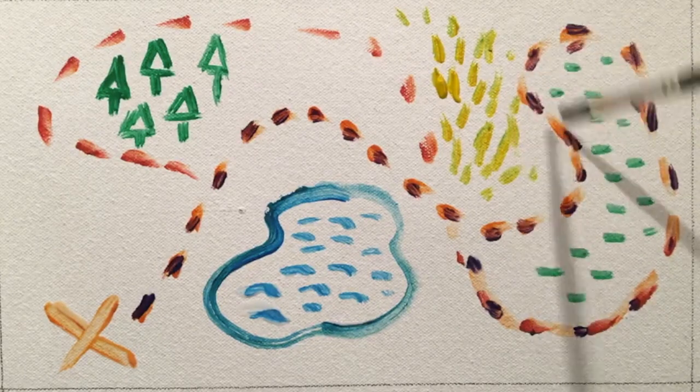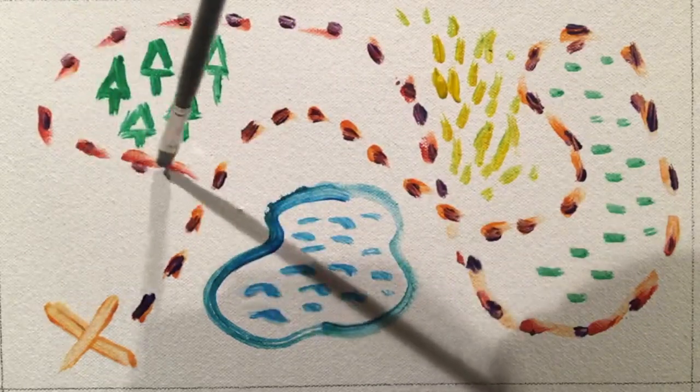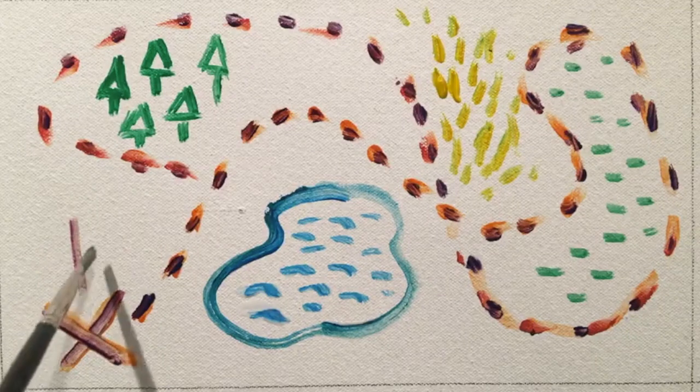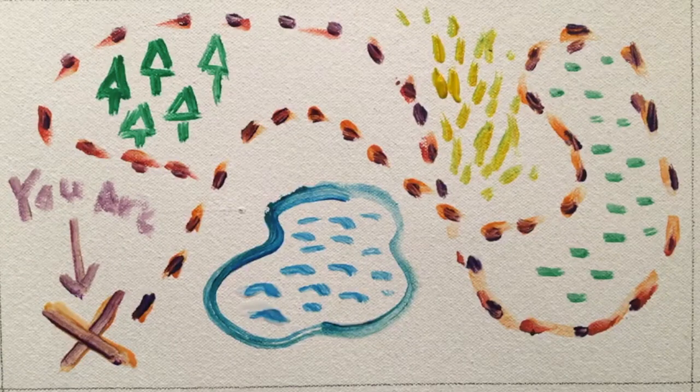I like these little trail maps, because they always show you where you're at on the trail. They basically say, you are here. So it's a little bit different than a treasure map, right? A treasure map tells you where the treasure is. A trail map tells you where you are, and gives you the whole place to explore on your own.